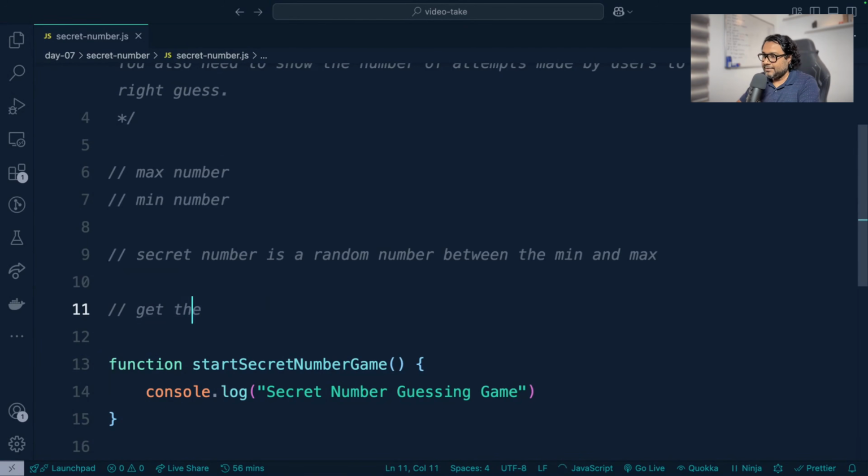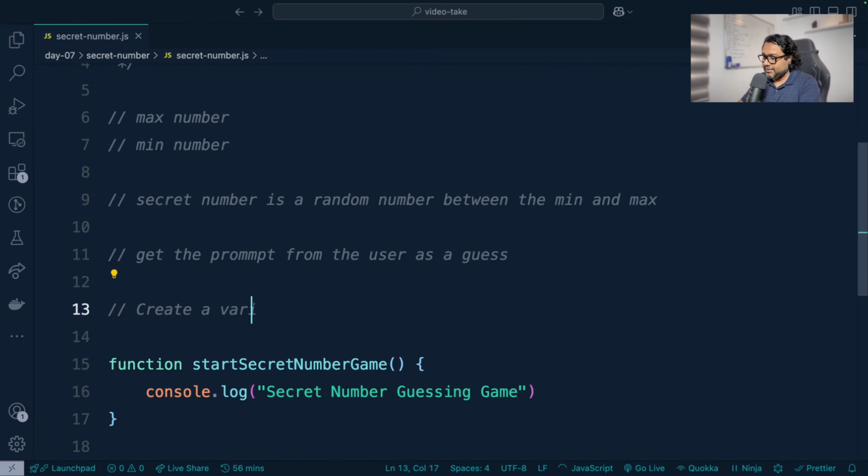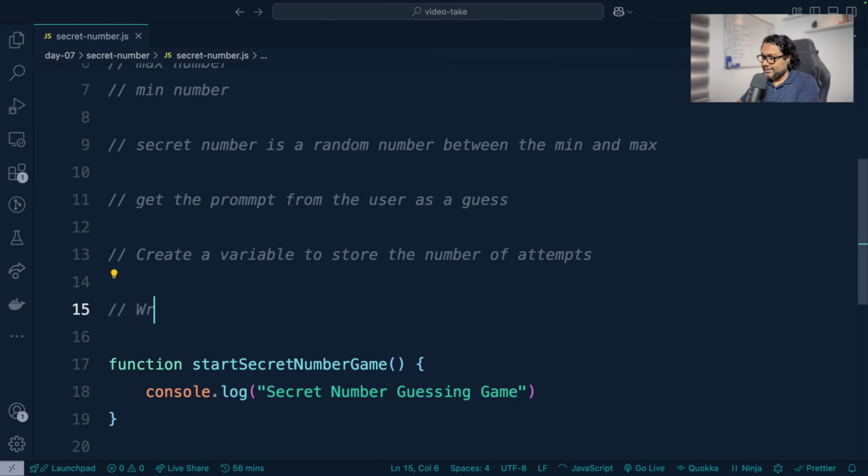Then get the prompt from the user as a guess, correct? Create a variable to store the number of attempts. Okay, write the logic to check if the guess and the secret number are the same.